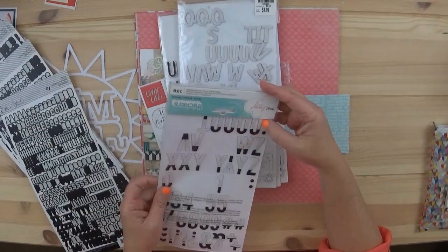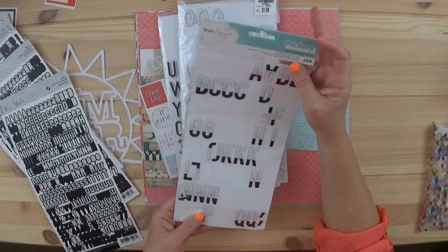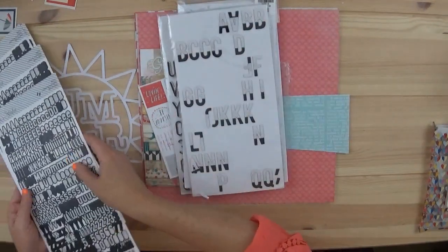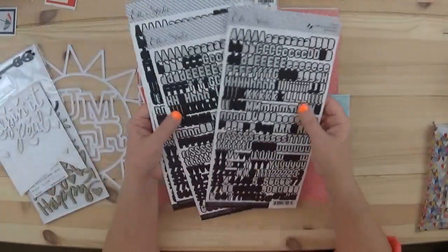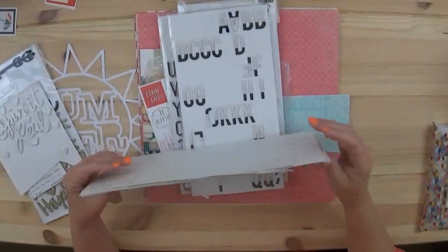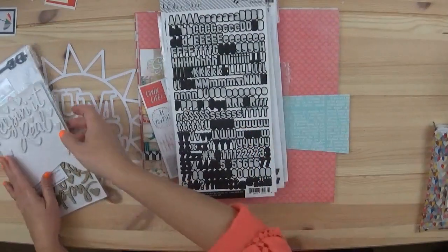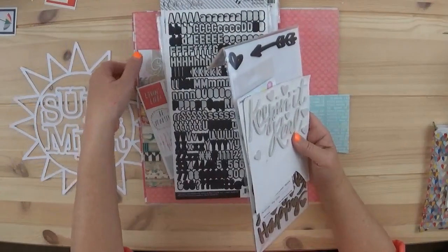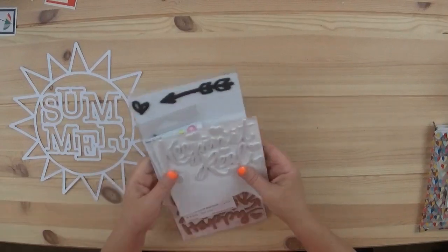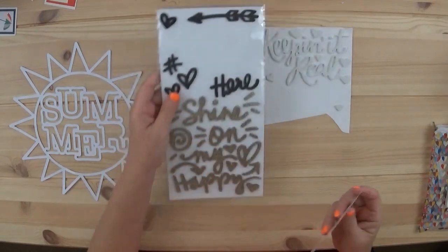This is Dear Lizzie. So I don't have a lot left, but let me see what I can use up. It's called Petals. And then this is a good standby that I have. These are the LA Studios. I love these. So I have that. And I pulled this out again. I had it last month. I'm going to go ahead and try it again.